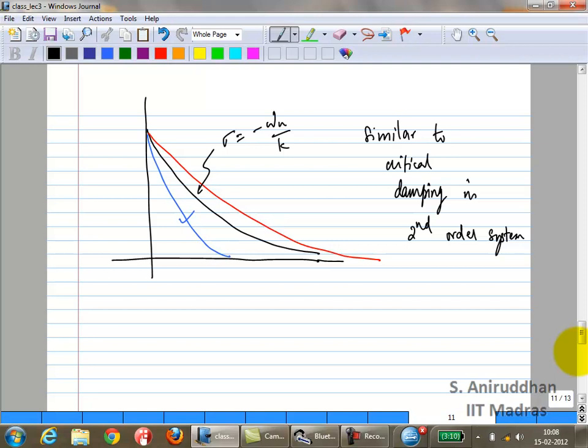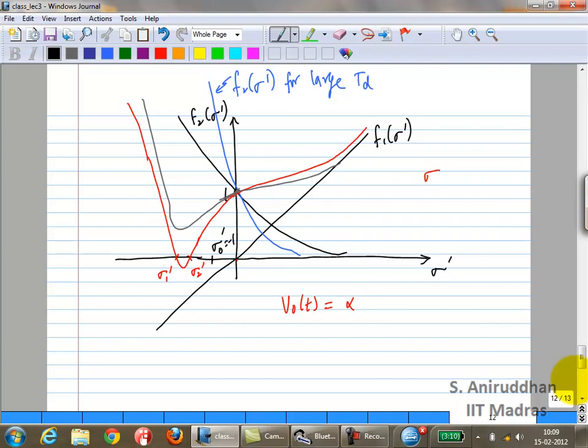You're going to do a bunch of things. One of them is to solve a particular case of this differential equation, maybe with a step input, and find out what your sigma 1, sigma 2 are. Of course, sigma prime equal to minus 1 is the original case with no delay. Then there will be one critical case where these two sigma 1 prime and sigma 2 prime merge into one point. You'll do a problem on that in the homework, to find the condition on what td or what tau has to be for that case.